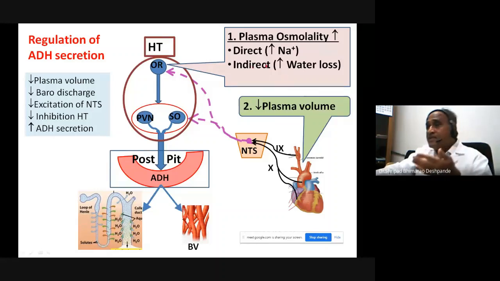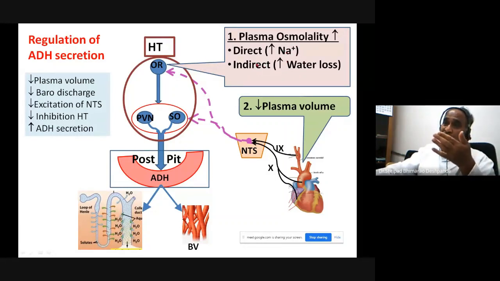Then I have another point I have written here, indirect. That means in a person with a loss of only the water component, the electrolytes remain. So there is a relative increase in the electrolytes and other osmotically active molecules, whatever may be the reason. So that will stimulate the osmoreceptors. The osmoreceptors in turn act on the paraventricular nucleus and the supraoptic nucleus, which stimulate ADH secretion. ADH tries to reabsorb water and compensate. Mind you, here I am talking about the regulation of water.